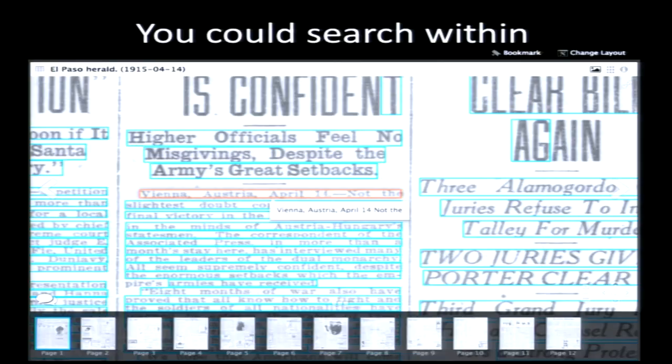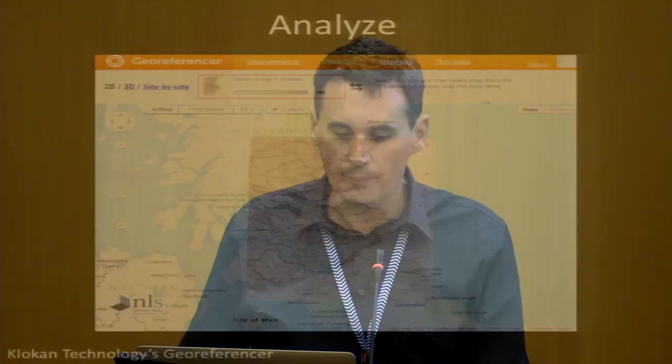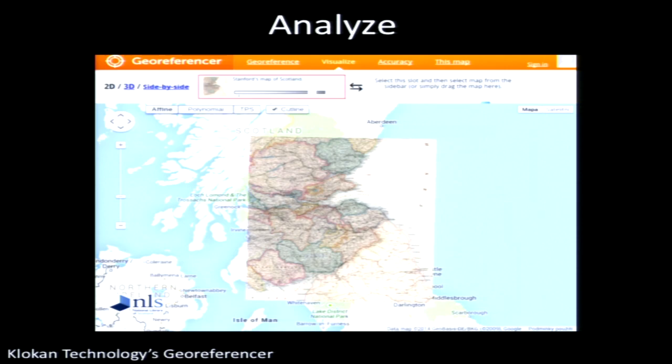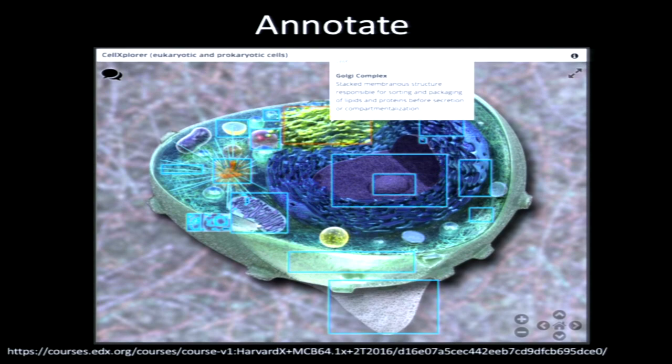What if you could do more advanced things, or the things we all expect from digital resources now? What if you could search within full text objects with hit highlighting and showing the regions of interest? In this case, this is a newspaper. What if you could analyze images, in this case, a non-geolocated map using the Klokan Technologies Georeferencer? They actually use IIIF to pull in digitized map images, plot them onto the curvature of the Earth using various control points, and turning what's otherwise a flat image into a scientifically computable resource that is mapped to the curvature of the Earth. What if you could do things like annotate images?